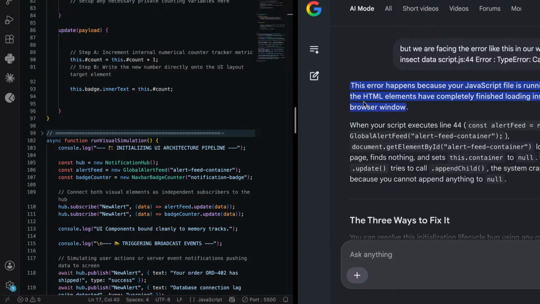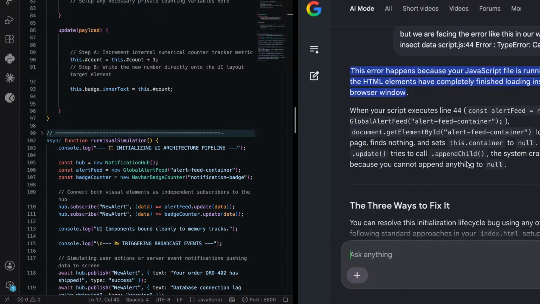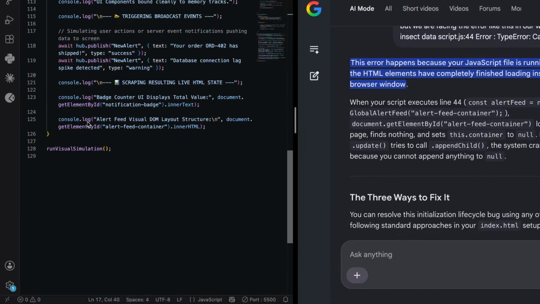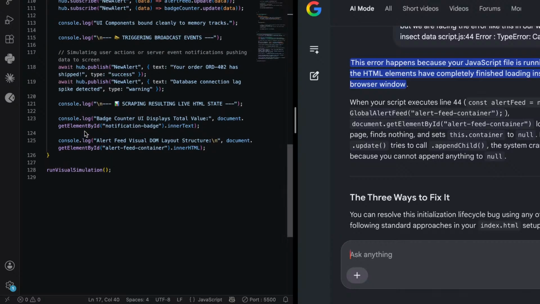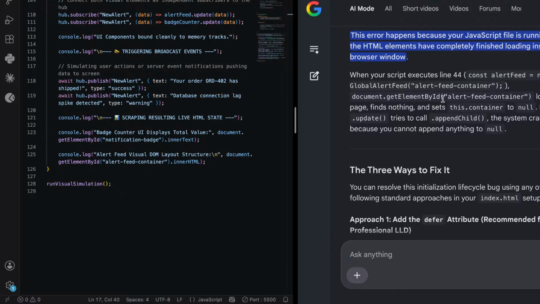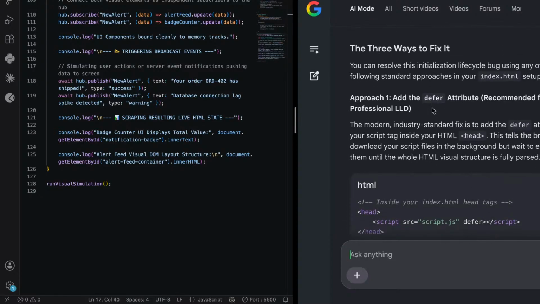JavaScript is running before the HTML has completely finished loading, at line number 44. When the script executes line 44, const alert = new global alert container, it looks for the page, finds nothing, and sets container to null. Later, when update.style runs, it fails. There are three ways to fix this. First, add the defer.